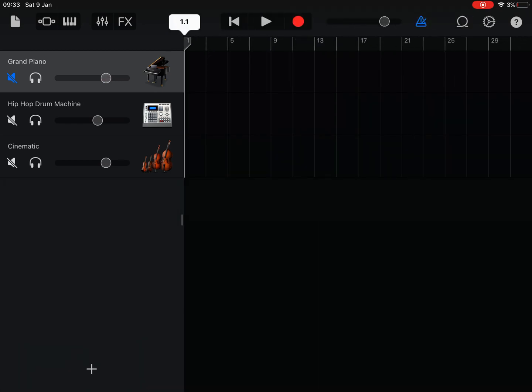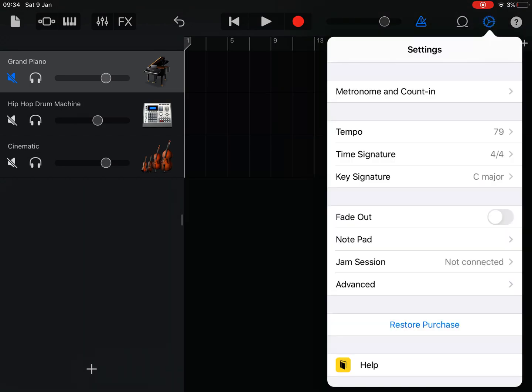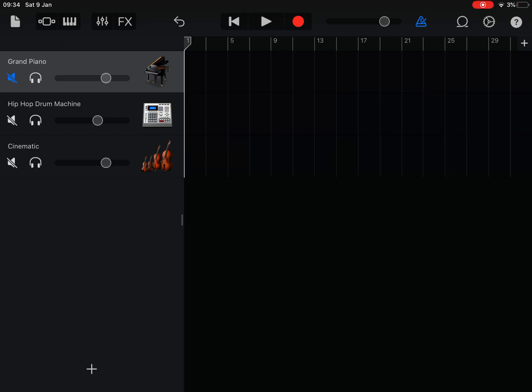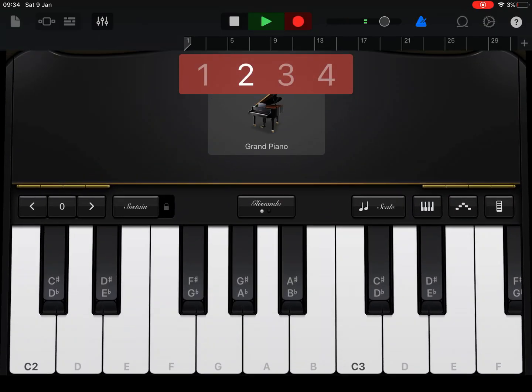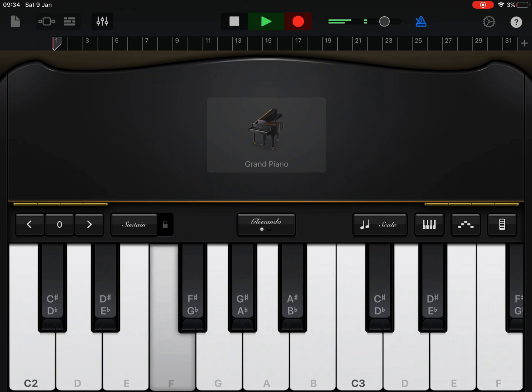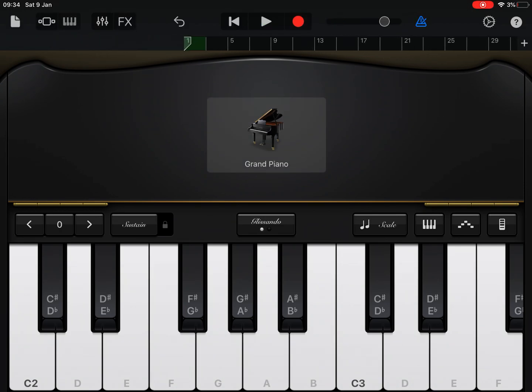Now, you must make sure that when you're recording, your cursor, your playhead, is at the top of the GarageBand file at bar 1, as you can see. I've taken it right back to 1.1. When you're ready to record, you press the red button, and it'll count you in four beats, as I think I'm in 4/4. So it will give me four in, and then we're recording. Okay, and there we go.